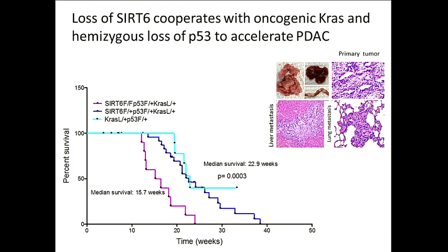I said I would be surprised if, in the context of RAS, we would see an effect for SIRT6. We would be trying to push the envelope too much. But thank God, as usual in my lab, my postdoc doesn't listen to me too much. So she went on and started quite an expensive experiment. The good thing is that she did it so early on that a year after she started, we had the right combination of crosses to tell whether SIRT6 played a role or not. And she proved me wrong. Surprisingly, she definitely proved me wrong.